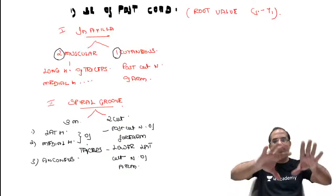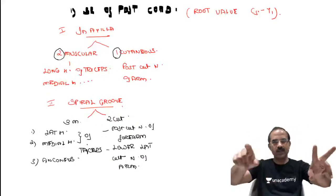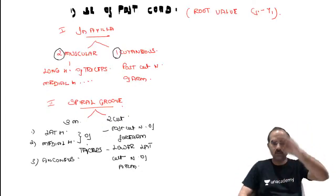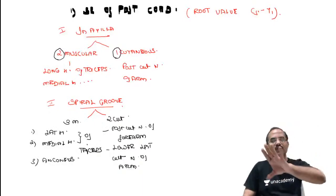Axilla, how many muscular, how many cutaneous? Two muscular, one cutaneous. Just remember the way I told you. Two muscular branches are given to the long head of triceps and the medial head of triceps. Cutaneous branch, that's the posterior cutaneous nerve of arm.